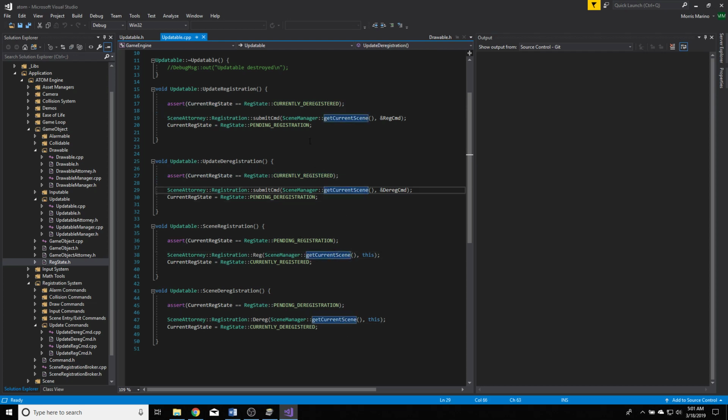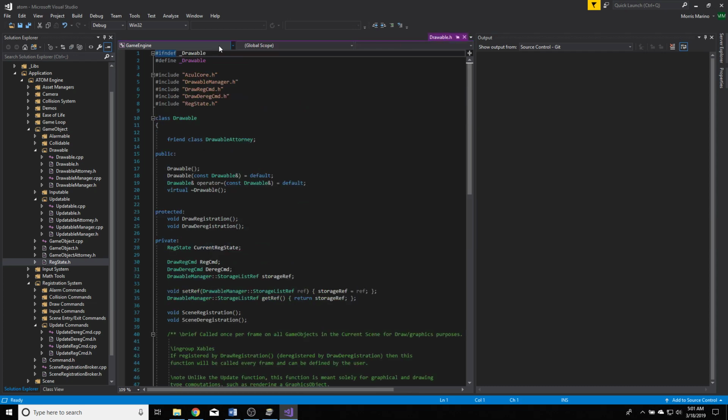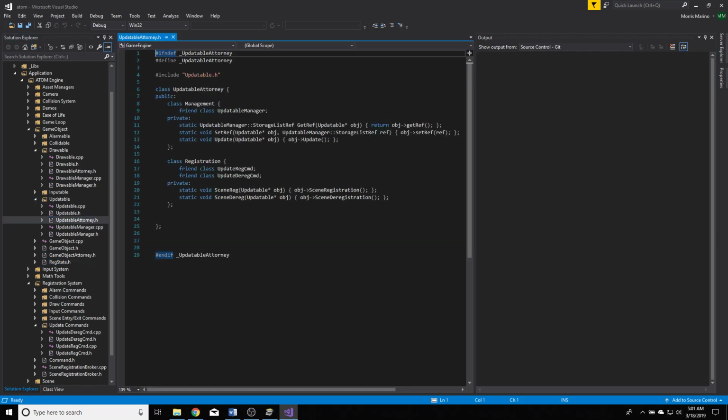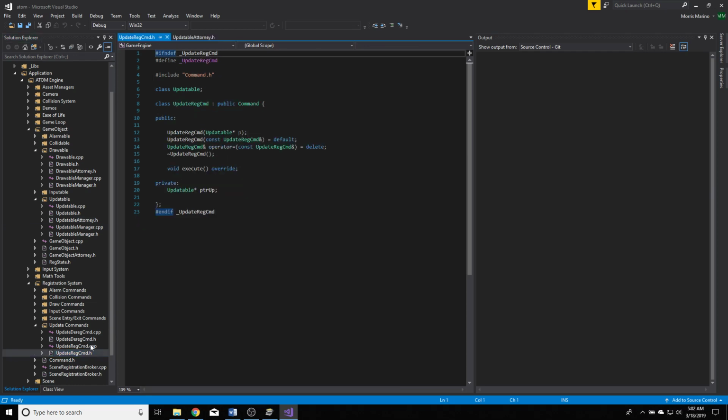Goes through the scene manager and the whole registration system, which we'll see pan out as we go through all the classes. Right, we'll get to game object in a little bit. Got the updatable attorney. Management is for the updatable manager, which we're going to look at in a second. Then registration is for the registration commands, which we'll look at right now.